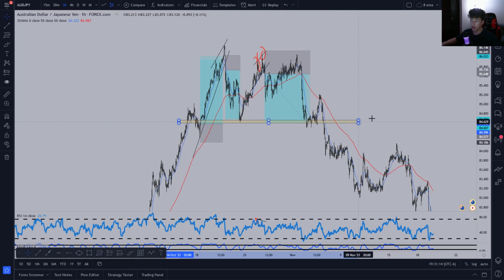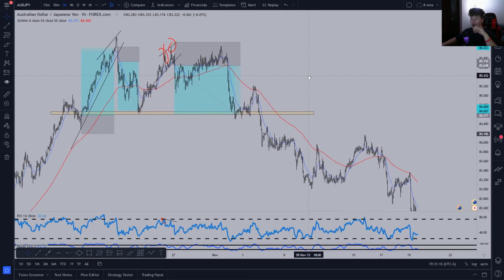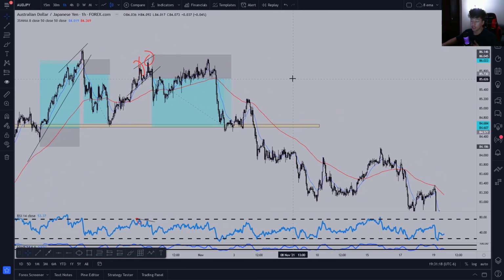Now, what am I going to wait for? I'm going to wait for some sort of a pullback. And if I can see some sort of indication that the market wants to continue to sell, for example, I can't quite see divergence in here, but there is same level divergence within the market. So I could draw out literally a double top right here. And what is price doing over here? Boom. What is this showing me?